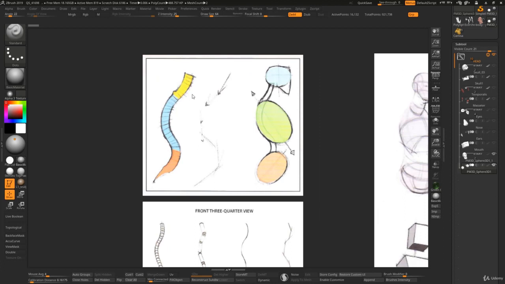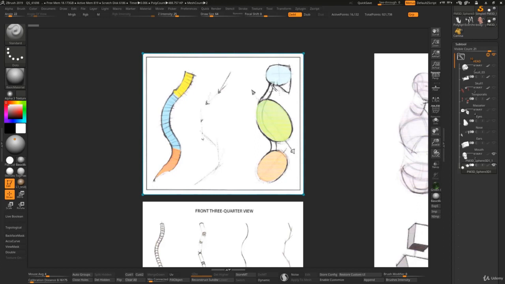The first one will be the cervical part, which is related to the neck region, and so it's curved toward the front part of the character, right? And it's more curved like this. Let me show. Yeah, more like this. It's curved to the front, and it's just a subtle curvature this way.